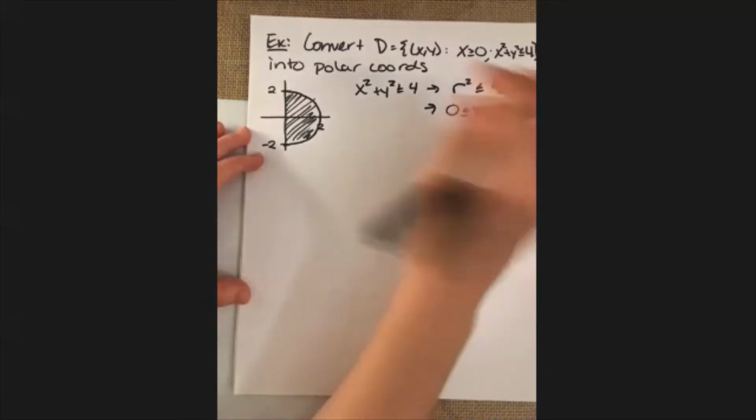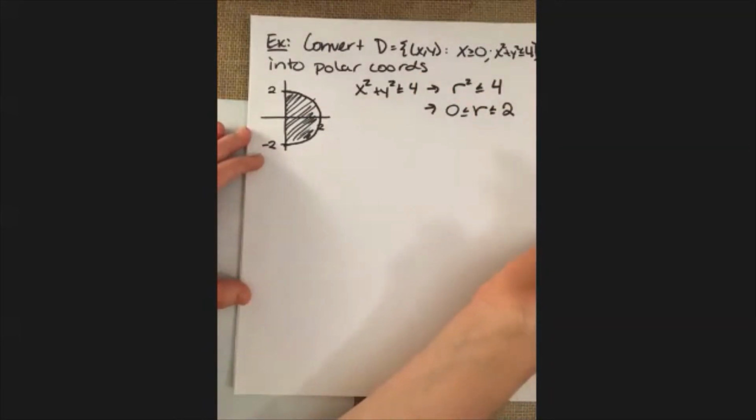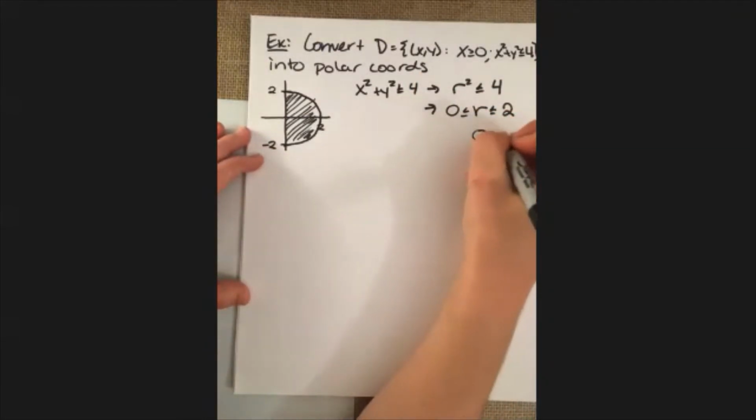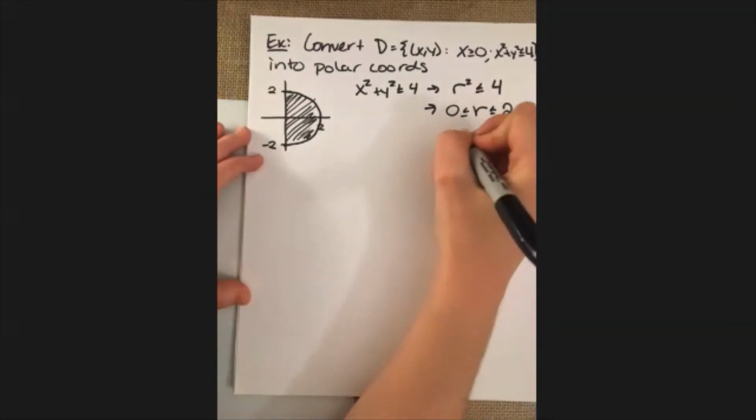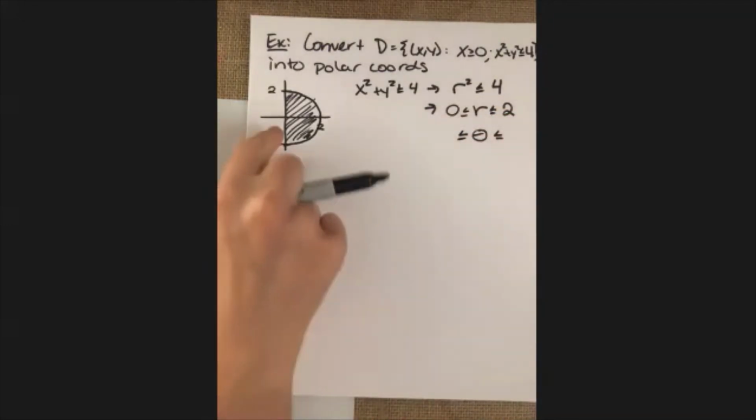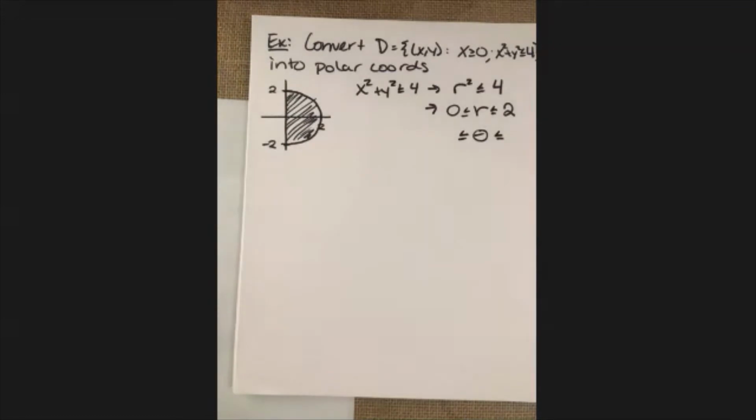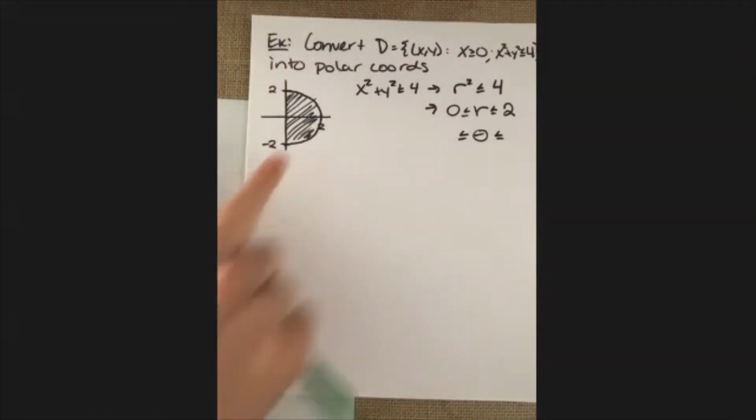And now we want to talk about, okay, what can theta be? Okay, so here I'll put theta here. We know that we want theta to be bound by 2 numbers. And if I look at this circle here, I can think about it a little bit like the unit circle, and we can still assign it some angles at each spot, right?